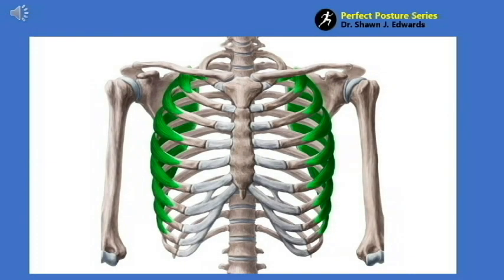The serratus anterior. This is a very important posture muscle which also assists in breathing, so weakness of this muscle affects your posture, spine, and your overall health, as breathing is an important function we often overlook. The serratus anterior originates from the anterior ribs number 1 through 9 underneath the chest muscles. It courses around the side of the body and inserts into the ventral medial aspect of the scapula, which is also known as the shoulder blade.